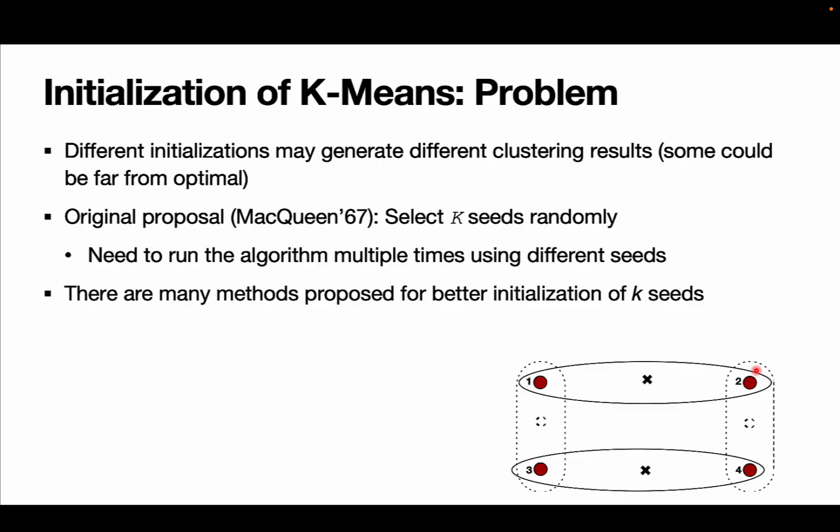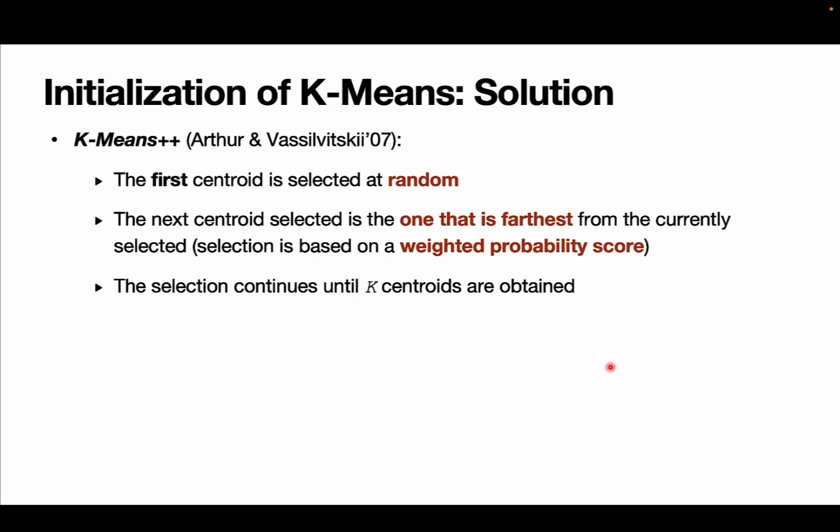Another example: suppose we have a dataset that consists of 4 points. Notice how the choice of the centroids grouped 1 and 2 together and grouped 3 and 4 together. However, it turned out that 1 and 3 are closer and 2 and 4 are closer, and should be grouped as clusters. The k-means++ method changes the way centroids are initialized.